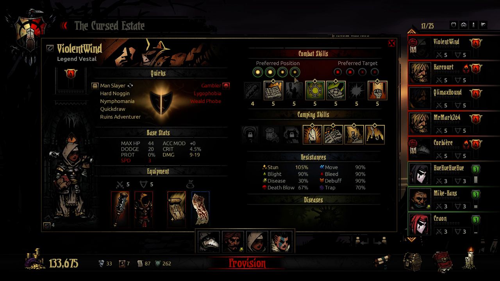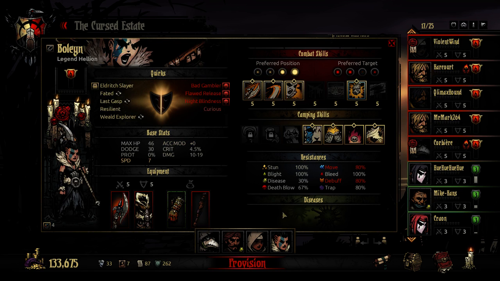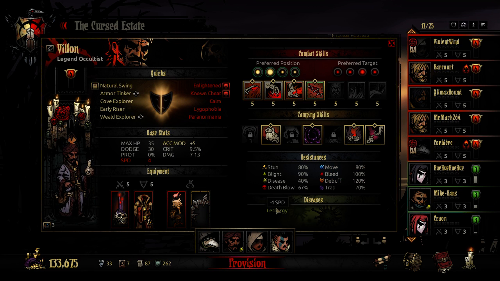Now, here and there, I may end up rotating some of these characters around and end up getting some Divine Grace in if one character in particular gets focused. But for the most part, that's what we have our Occultist for. Now let's show off the Occultist here. Now obviously, he's got a disease that I just didn't feel like waiting out a week and removing. So he'll have Lethargy, but it's not going to have that much of a negative impact.